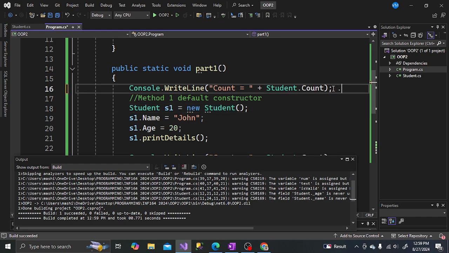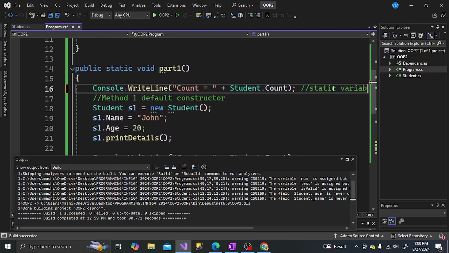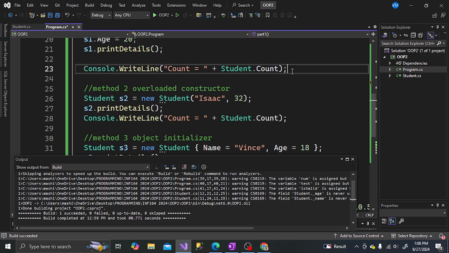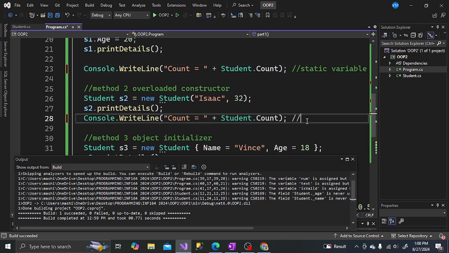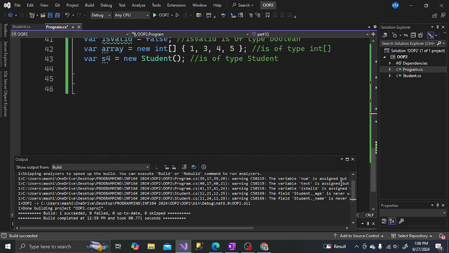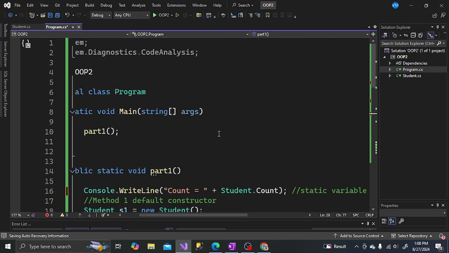So this is static variable. I can put it as a comment if you want to use the code. But this was just the use of static.